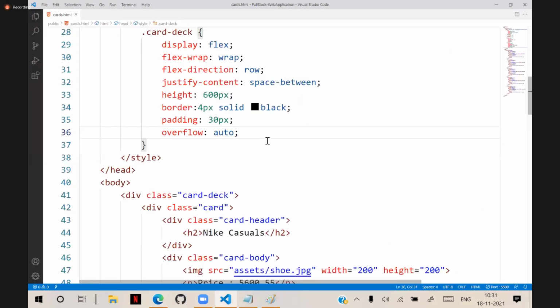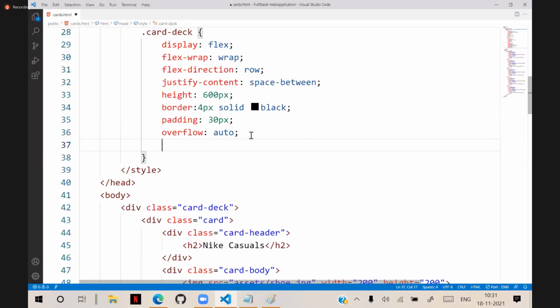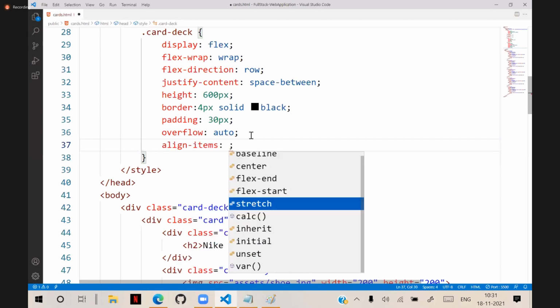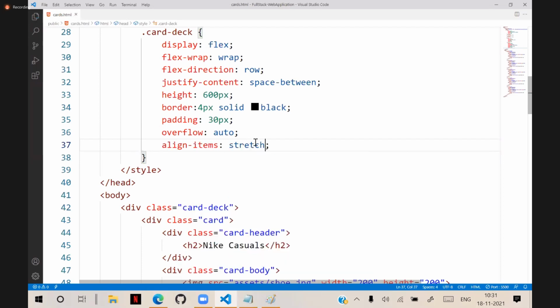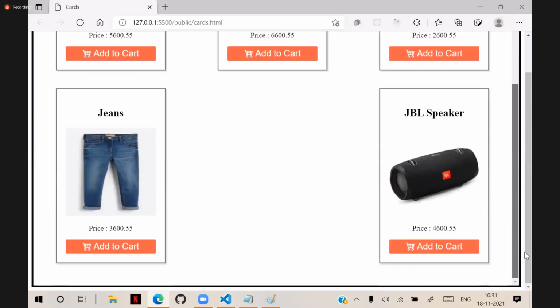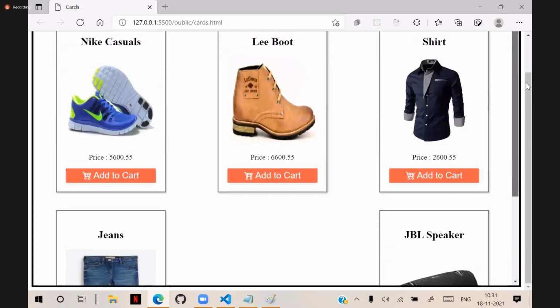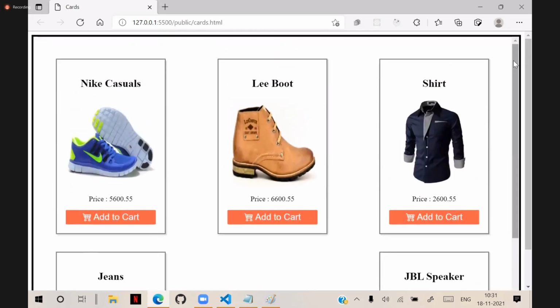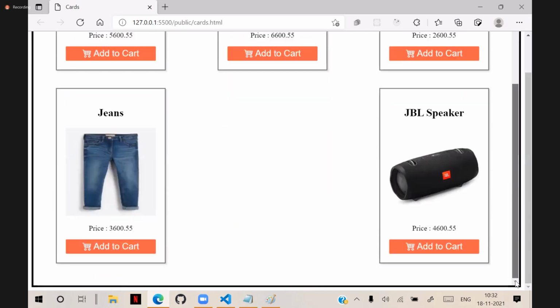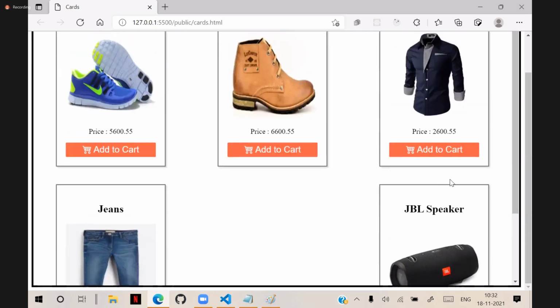Now, generally, when you define align items stretch, it will be according to that height. That means from top to bottom, you can see some space above, some space below, and some space in between also.